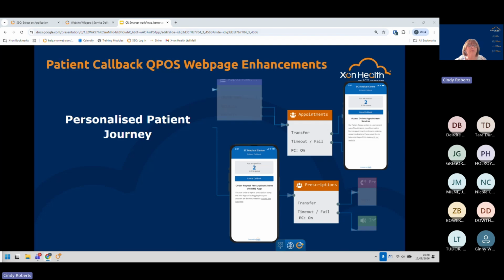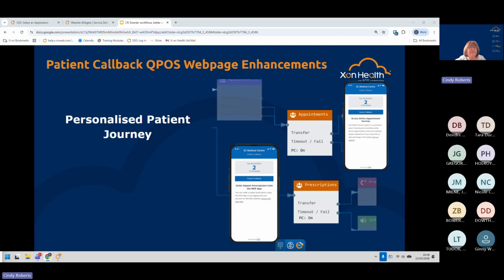Previously, it's only been able to configure a single web page for the entire service. So this meant that all groups using the queue position feature had only one web page available to them. So this enhancement solves all of this really.